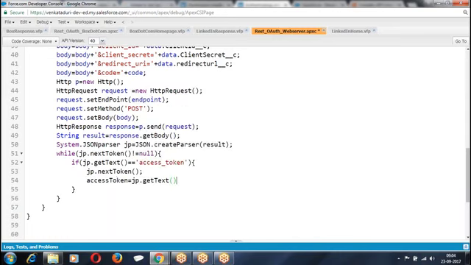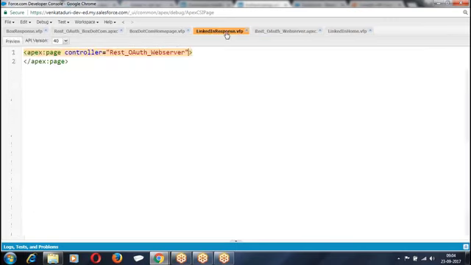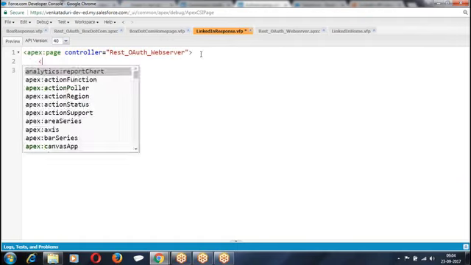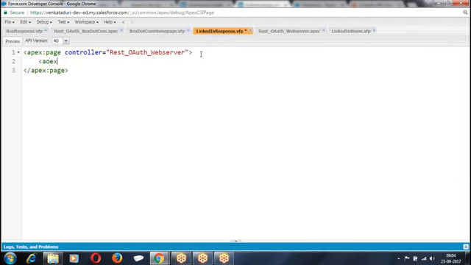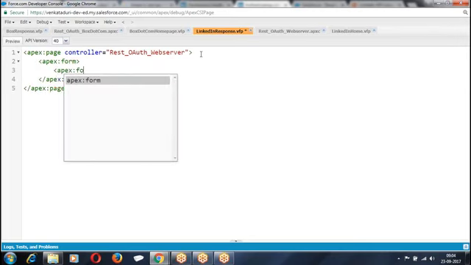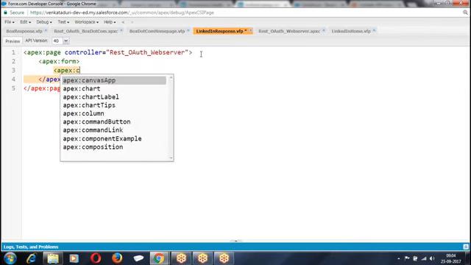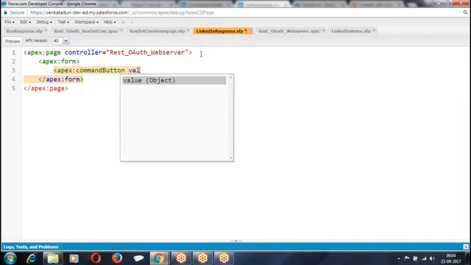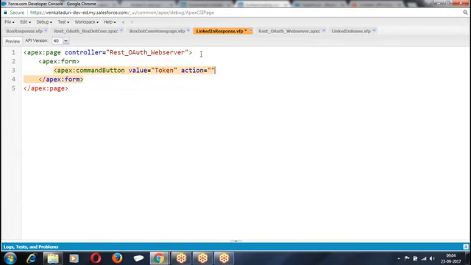Is it the same procedure that we are following? Till authorization, the procedure will be same. Only when you are requesting the data, the procedure may change. Then go to the LinkedIn response and you are supposed to display a fetch form, command button value equal to token, action equal to request.